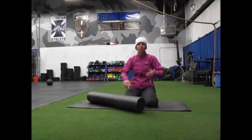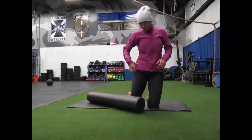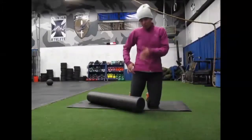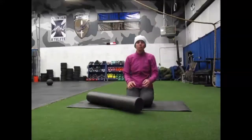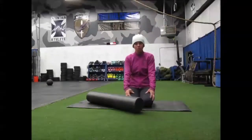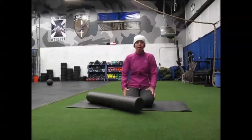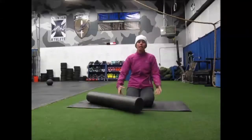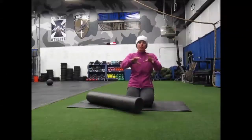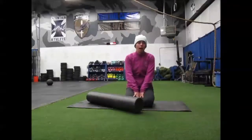So now we're talking about the TFL, the tensor fascia lata. This is a little muscle that sits right in the frontish aspect of the hip. Its main purpose is to tense up the fascia, that's the connective tissue saran wrap that surrounds the thigh, and specifically going into that IT band. That's just a thickening of that whole baggie of fascia that surrounds the thigh.